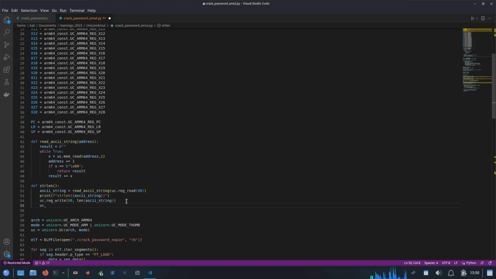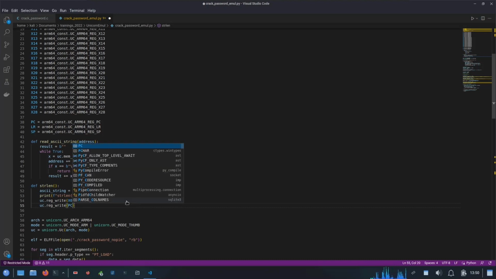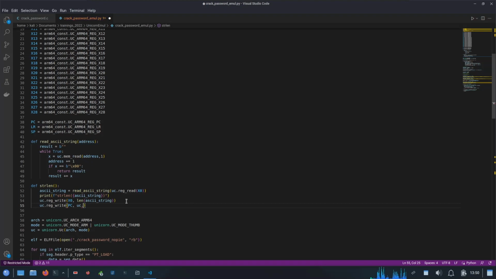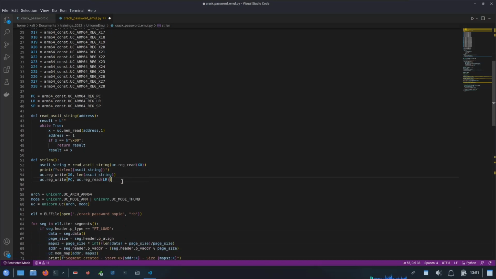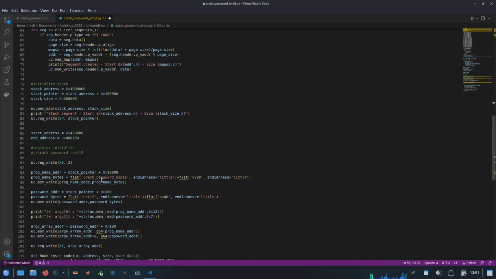And then finally I will set our program counter to the value which is in the link register already, because the link register will tell where to return back after finishing this function. So our strlen function is defined now.